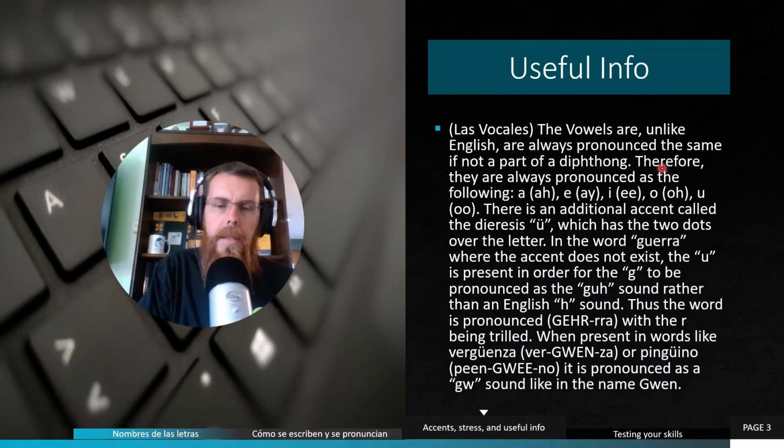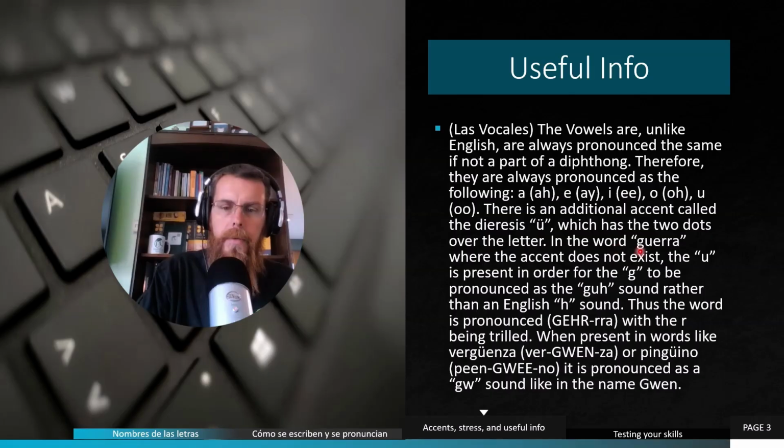So we're going to get into useful information. As I've said in the other videos, the vowels, unlike in English, are always pronounced the same: a, e, i, o, u. And there is an accent that happens on most of them. That is a line from the bottom left on the top of the vowel to the top right. But there is one other accent, and it's called a diaeresis. You'll see it on the U. Generally, in words that are borrowed, like naive, you'll see it on an I. In Spanish, you'll see it on the U, and it's the U with the 2 dots above it.